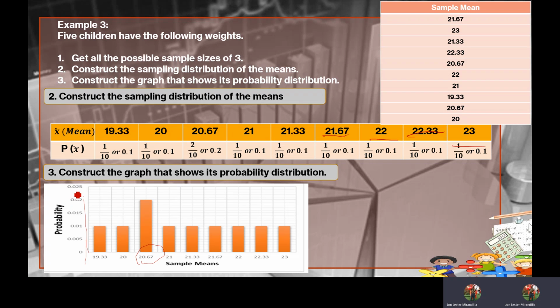Again, be mindful sa paggamit ng interval. Like for this example, 19.33, ilan ba yung ini-add natin sa 19.33 para maging 20? Kunin nyo muna yung difference. So, 20 minus 19.33, ano siya? Usually, ano siya, di ba? 0.67. So, nag-add tayo ng 0.67 kada interval niyan. So, mag-add lang kayo ng 0.67 para makuha niyo yung interval. So, 19.33 plus 0.67 is equal to 20. Plus 0.67, yung next interval natin is 20.67.